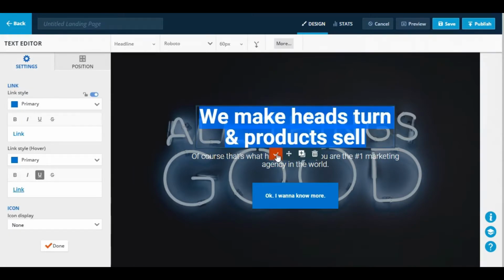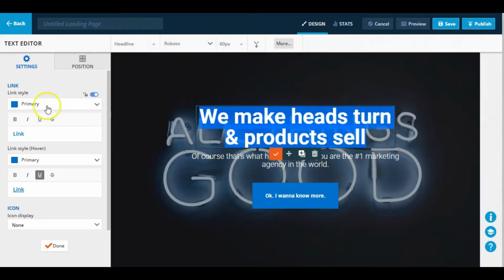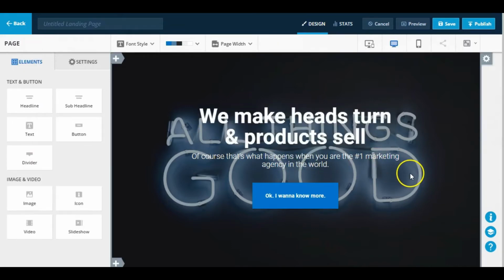And when you do that, this is where it goes a little bit deeper into how you can edit those elements. So as you can see, all my font information is up here. I can do additional settings with any links and things down here, positioning, all those different things that you're able to do. And then once you're done, you can hit the check mark. You can decide to move it around the page a little bit if you want to do that. You can even duplicate this element or, again, decide to trash it. So many different things you can do when it comes to how you want to customize your Ontraport page.